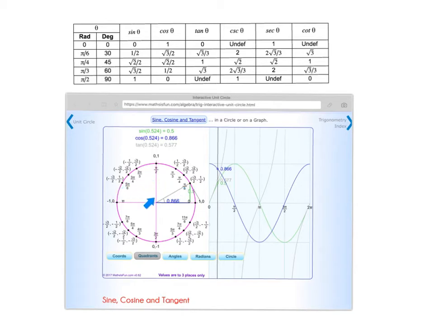Now, what the unit circle shows us nicely is the x-coordinate here. So this has an x-coordinate of root 3 over 2. Well, root 3 over 2 is the cos value of this angle. A half is the sine value, so the y coordinate is the sine value. So this gives an angle, and the x coordinate will be the cos value. The sine value will be the y value, so sine of this angle would be a half, cos of this value would be root 3 over 2, and the gradient of this line.